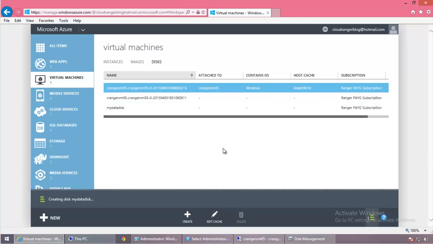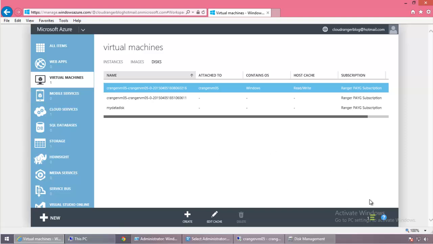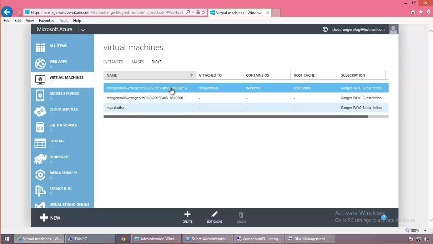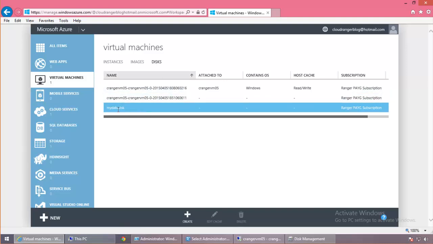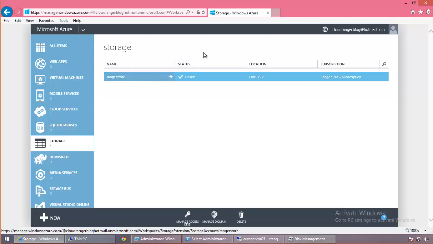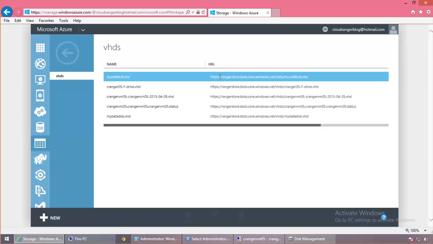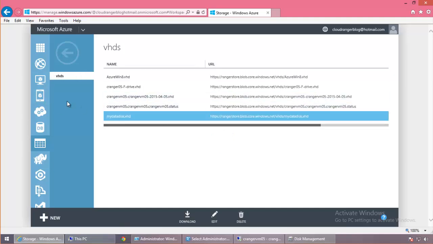Okay, so I went and recreated my data disk.vhd, which was 100 megs rather than 10. I went to disk, and this time you are seeing that it's actually working out. It already gave it a decent name. It's not something weird like C Ranger and this weird name. So it created a disk, and it registered with Azure as my data disk. It's currently not attached to anybody, no operating system, nothing. But obviously, right? That's what it is. Like everything else is the same in the container. You'll see that it's just my data disk.vhd. There's nothing different about this.